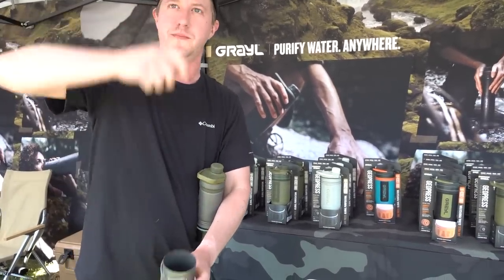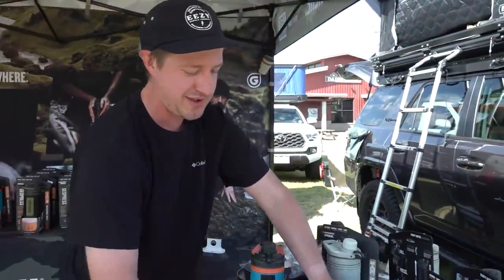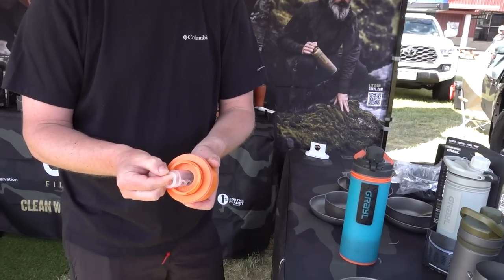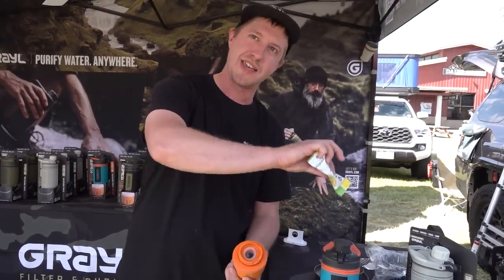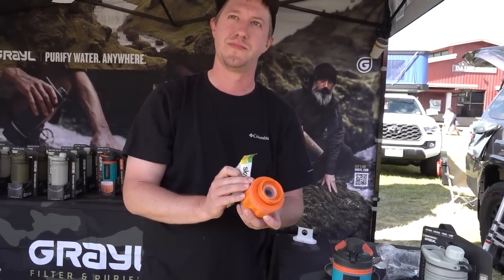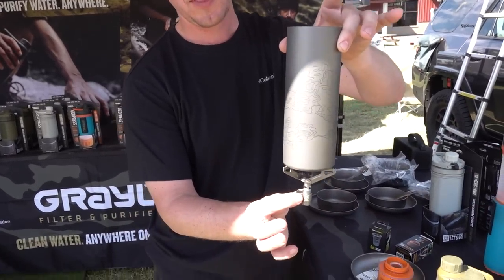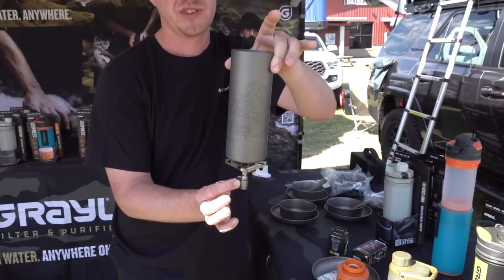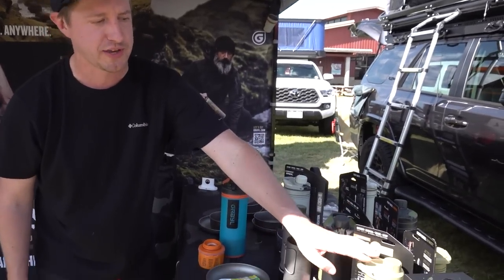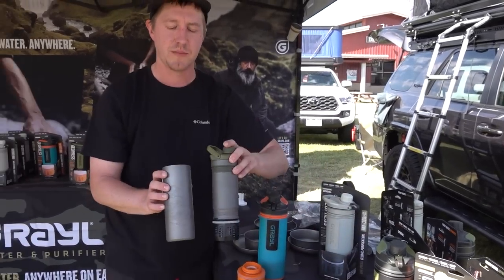We have users that just use this at home or traveling to hotels and hostels. The Geo Press is our best seller — 24 ounce capacity, different colorways. We have the Ultra Press, a little more cup holder friendly and backpack pocket friendly at 16.9 oz. For this year we came out with a titanium version — same idea: scoop it, press it, drink it — but now you can actually put this in the fire and boil water. It has handles so you can scoop it, and we added a spot for paracord so you can lower it from a bridge. We're also the only brand that came out with a one-way valve for the cartridge, so you can still scoop, press, drink — but now you can add a drink mix right inside the bottle without damaging the cartridge. We teamed up with Pathfinder Dave Canterbury, one of the biggest survival schools out of Ohio, and came out with a small titanium stove that you can put your titanium on and boil water while on the move. Pricing: Ultra Press at $89.95, the Geo Press at $99.95, and the new titanium at $199.95.